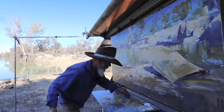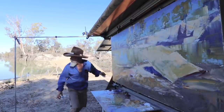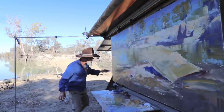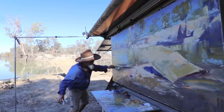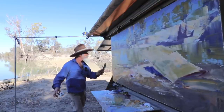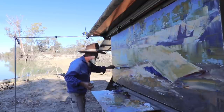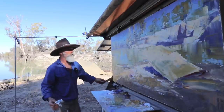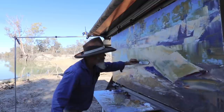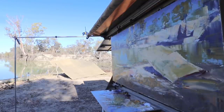Right, now, just that wet, transparent water where you can just see through to the bottom just here, a slightly lighter tone. Yeah, slightly lighter tone, so I'll stick that in. Just take it up. That's right, yeah. Yellow ochre. A bit more of the water in here. Now we're getting there, it's starting to take form. Starting to see a few things.